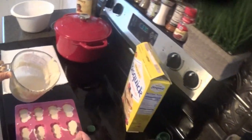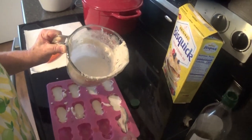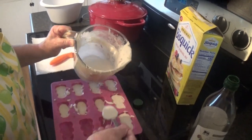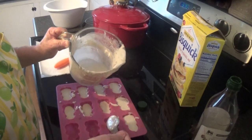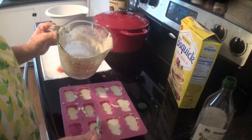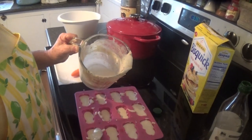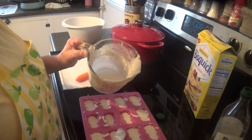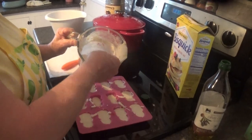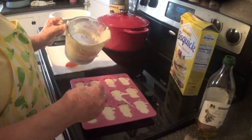Just as long as you get the trays filled up just like this. I always make a mess, but as long as it tastes good it don't matter! I guarantee it's gonna taste good. And even if you ain't got this little mold you can find some other way of doing it — my sister got this for me for Christmas. They've got such a good variety of molds nowadays, you can get all kinds anywhere.